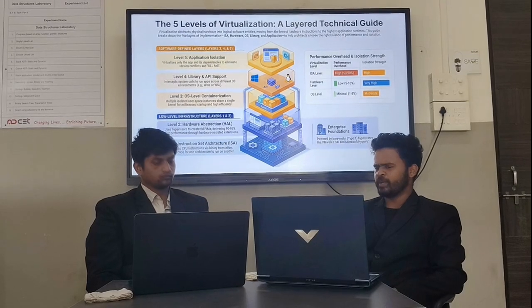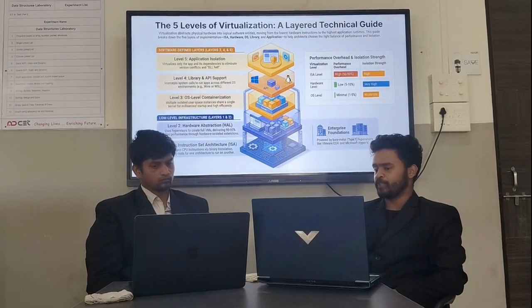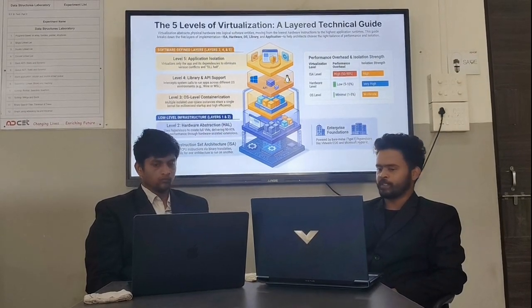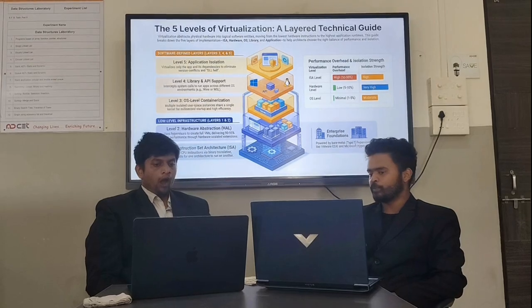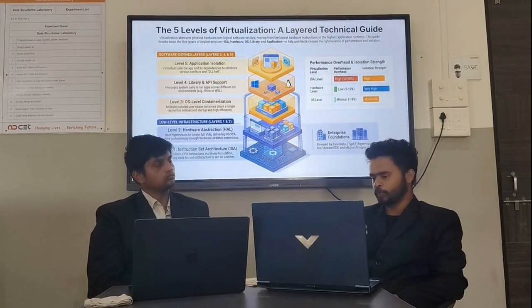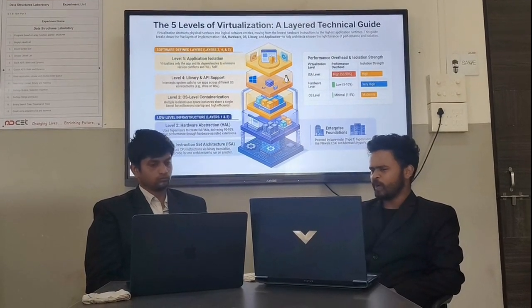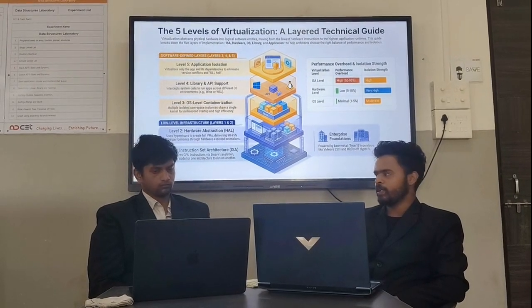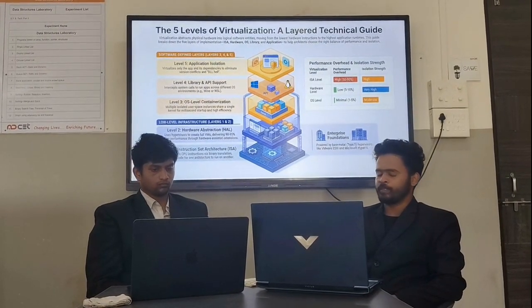There is also another important idea, which is context switching. Every time the hypervisor switches from one VM to another, it must save and restore the CPU state: registers, flags, instruction pointers, and also the control data. So that is why efficient scheduling matters. Too many virtual machines can degrade the performance.